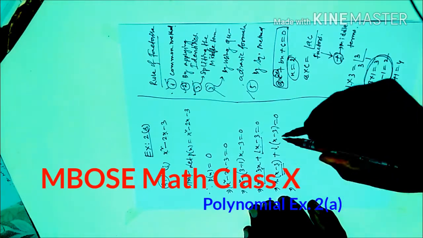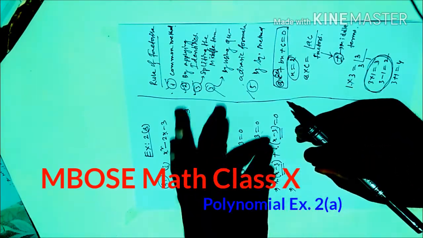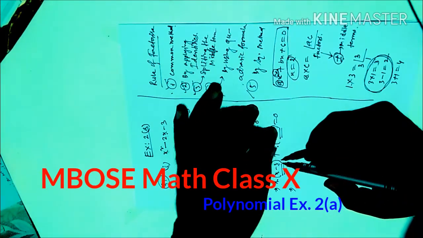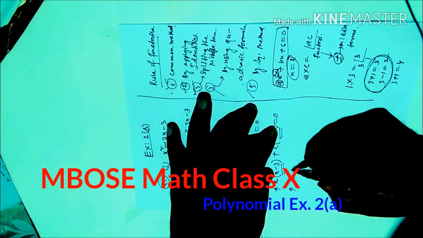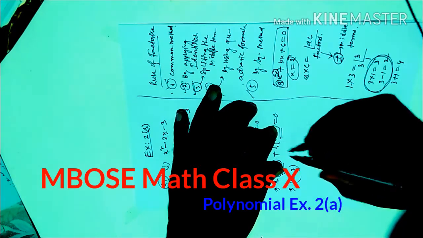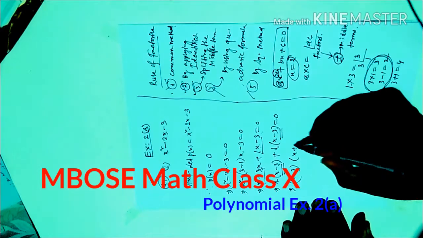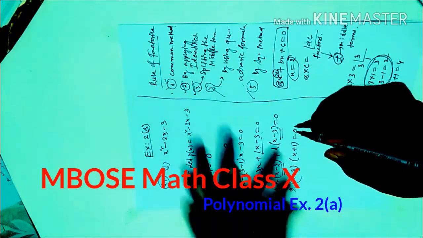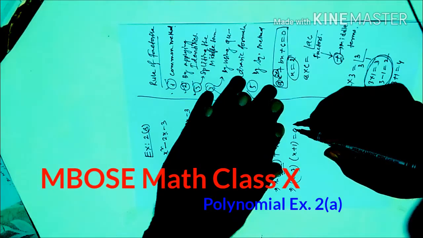So again you see the common in between these two. You can remove this way also. Then what is common? x minus 3, here also x minus 3. If I take the common x minus 3, then if I remove this one, what remains here? x plus 1 only remains. So you will write x plus 1. You can take it this way also. I'll show one more.